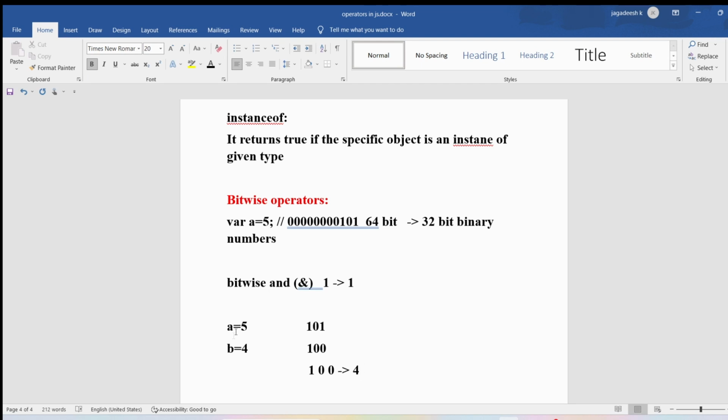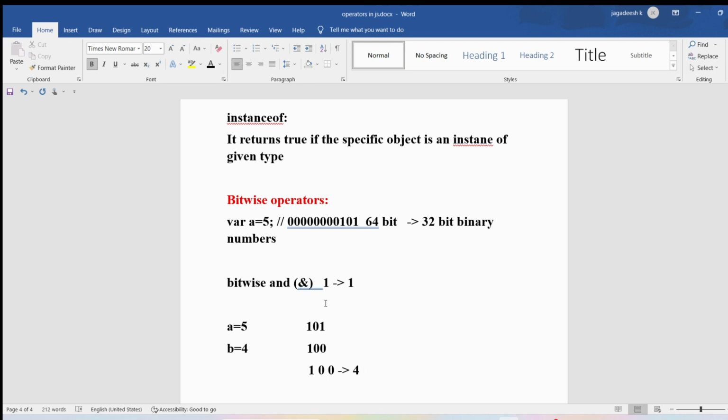So the 64-bit floating point number is converted into a binary number, the bitwise operation is performed, and the resultant binary number is converted again into a 64-bit floating point or decimal number, and then it displays the output for you. This is the internal operation happening in all the bitwise operations.